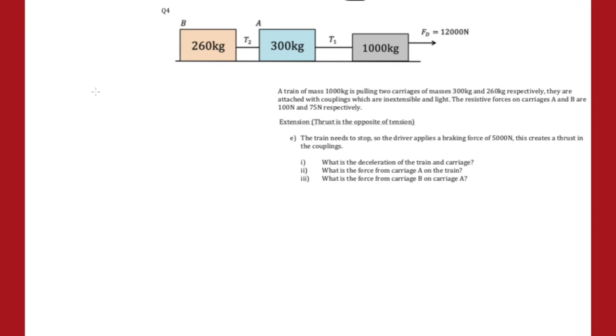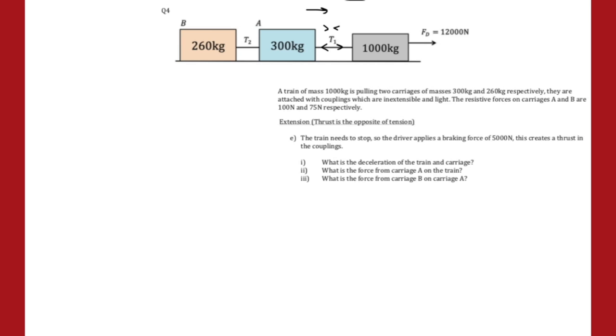Okay, a bit of an extension question for you, this, but one that needs looking at. If we start thinking about thrust, now thrust is the opposite of tension. If a tension goes like this, then the thrust is the opposite. A thrust is when something is being compressed or pushed together. So we get thrust in tow bars when we brake. When we brake, the two carriages here are going to push this way into the back of the engine. So when we decelerate, we get thrust in these tow bars.